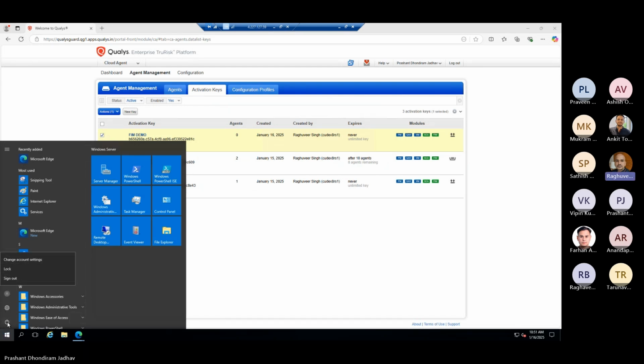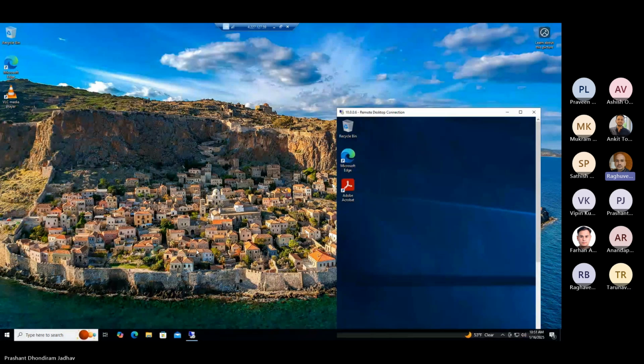Reboot the VM that you want to onboard in my portal so that you can deploy the agent from my portal using my activation key or installation script and then be able to configure the file integrity monitoring. Yeah, log into that VM again.